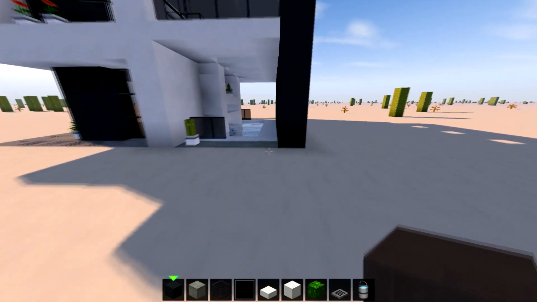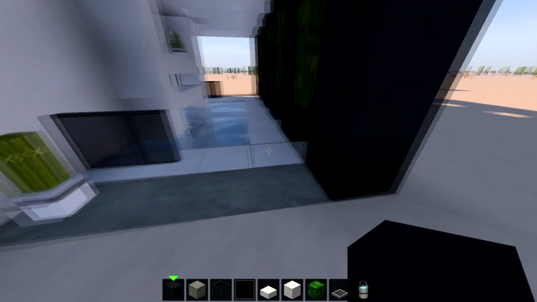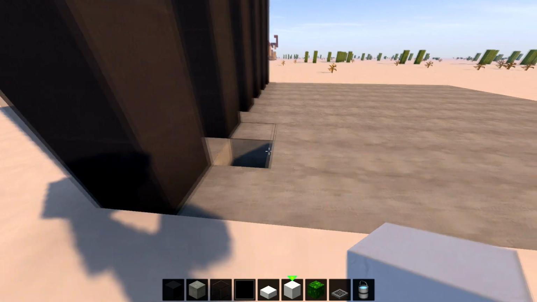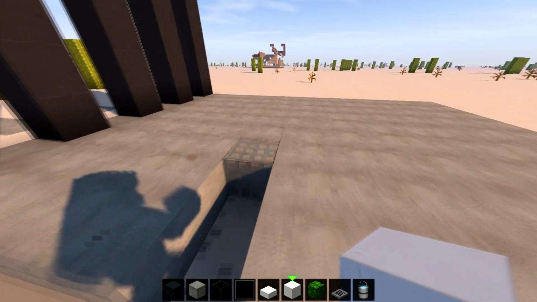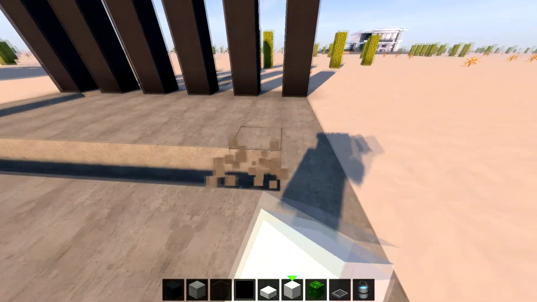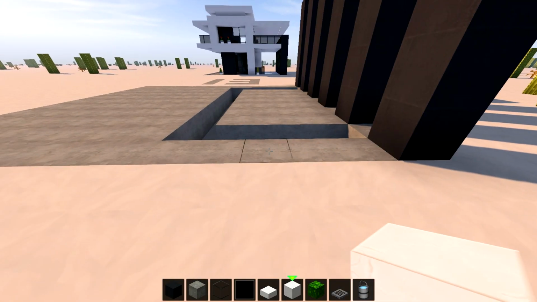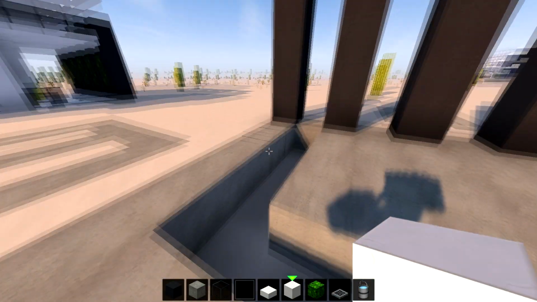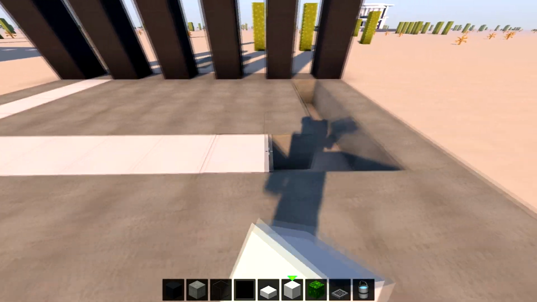So what we're going to do now, in between here, as you can see, we're going to count past 1, 2, 3, 4. We're actually going to do 5. So from here, 1, 2, 3, 4, 5, and then we're just going to go all the way across here like this until we meet this side as well. So it should be in between this one, so we should have a space of 1, 2, 3, 4, 5, 6 going all the way around, and then 6 back there, and we're just going to fill this in with the quartz. So fill this all the way along.